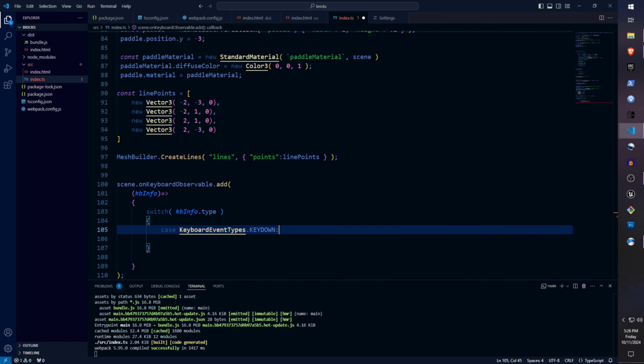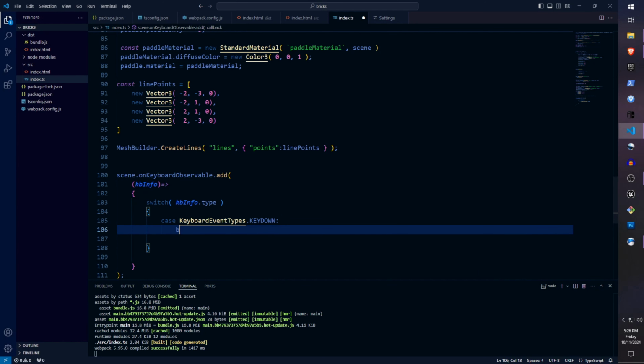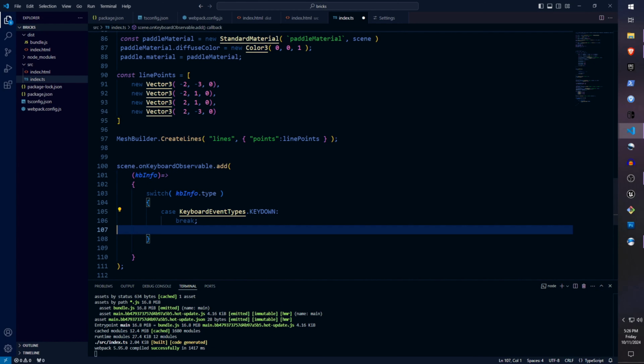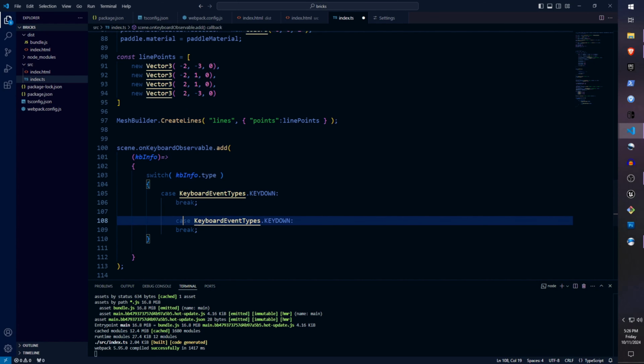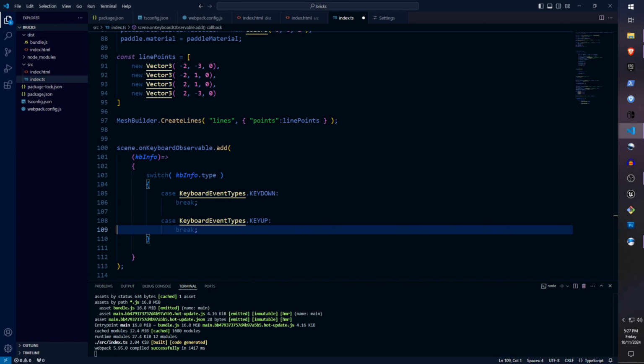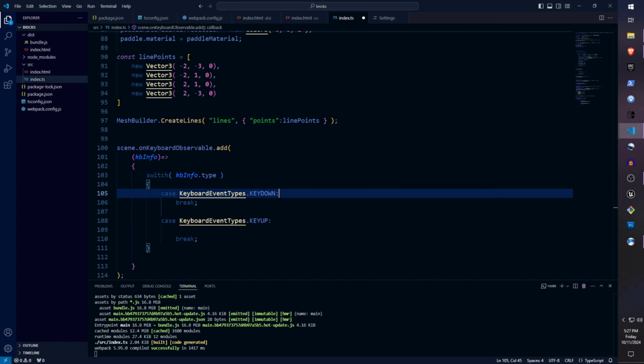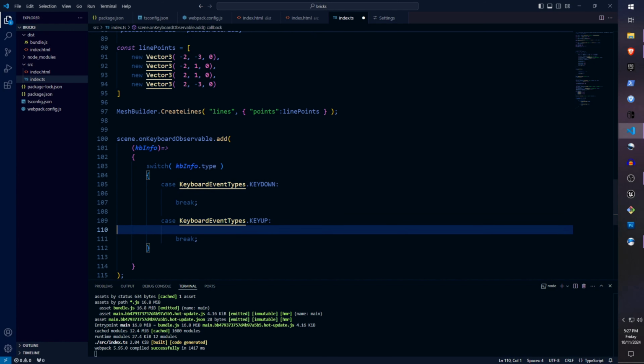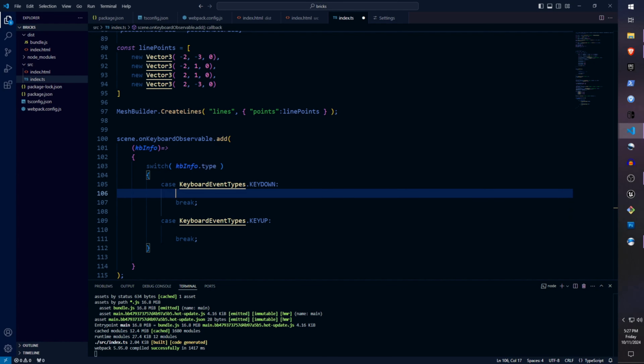I need to know when I press a key, and I need to know also when I release a key. I think those are the most basics. When I press a key, in this case the letter A and the letter D, I want the paddle to move.